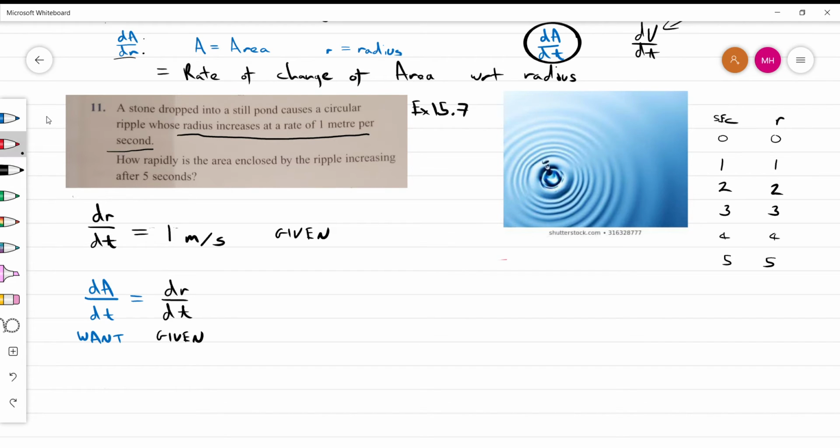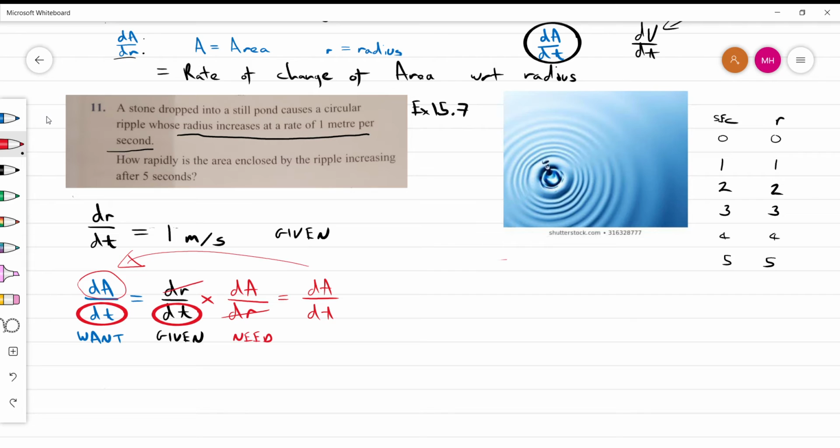We are looking, and this is the critical bit in all these questions, for something to go on the right hand side to make the right hand side and the left hand side equal. If you notice, there's a dA at the top here. There's no dA on the right hand side, so there must be a dA here. At the bottom we have a dt here and a dt here, so we're okay with that. But look what happens if we divide by dr: they will cancel, and you'll be left with dA dt, which is what we're looking for.